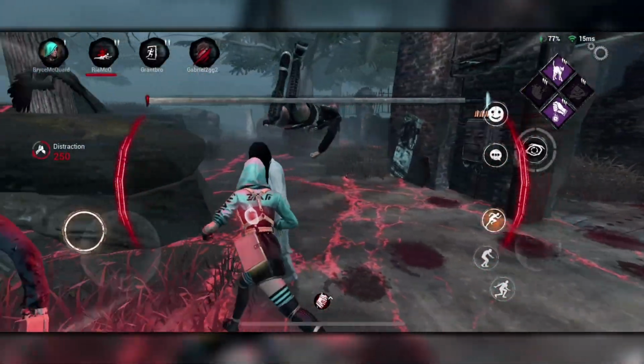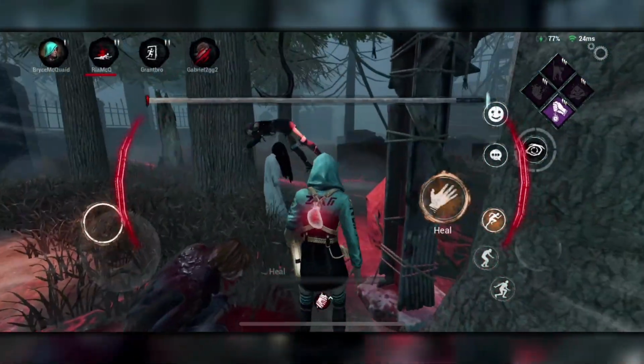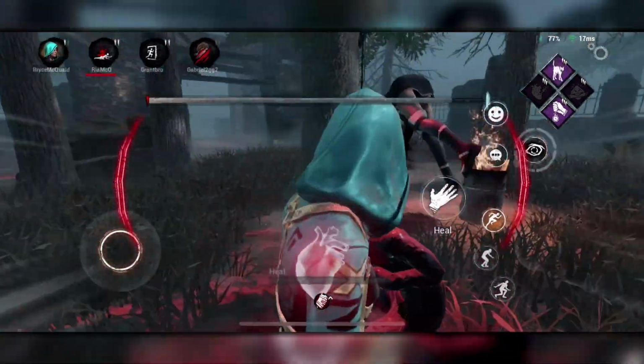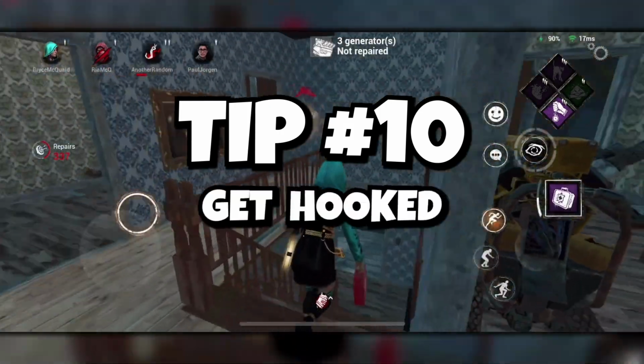Anything you can do to aid your friend's survival can and will make a huge difference in your games. Remember that the more survivors you keep alive, the more likely you are to escape. Tip number 10. Get hooked.